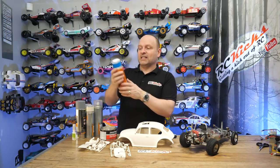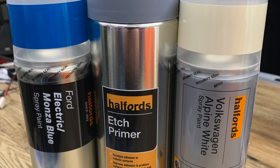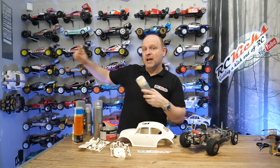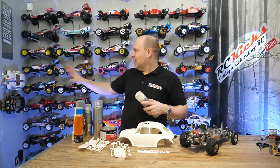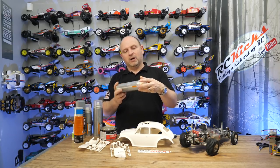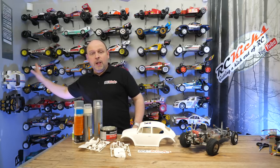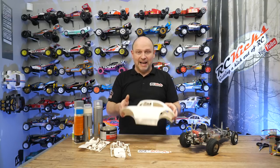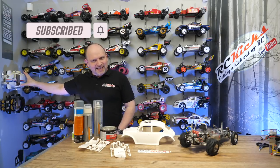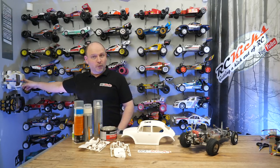We're going box art — well, as close to box art as I could get. I picked up a couple of paints from the local car shop: a Ford Monza Blue, which looks close to the box art, and then I've gone for a cream — a bit like this one here — instead of white, as I like that retro look. That turned out to be an Alpine White from Volkswagen. One thing I learned when I painted the Herby body was you've got to be very careful about getting a good bond between paint and plastic. On that body it was quite fragile and there were a few chips where it fell off the wall.